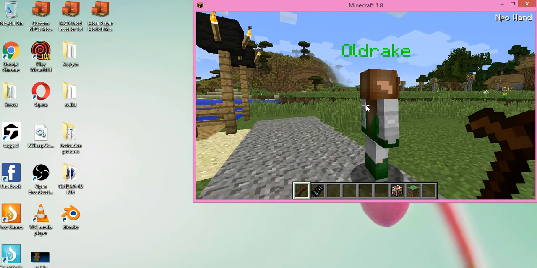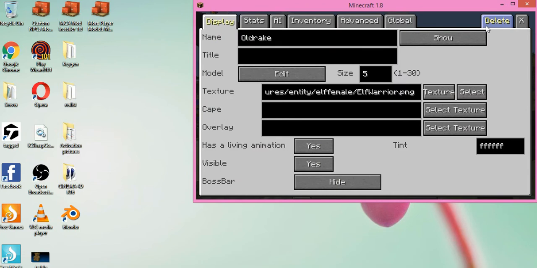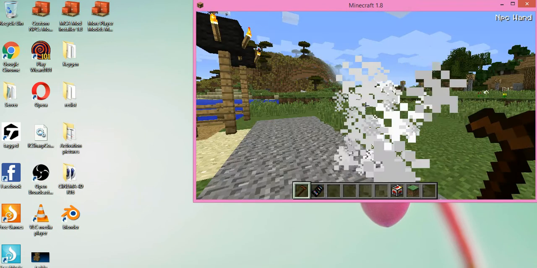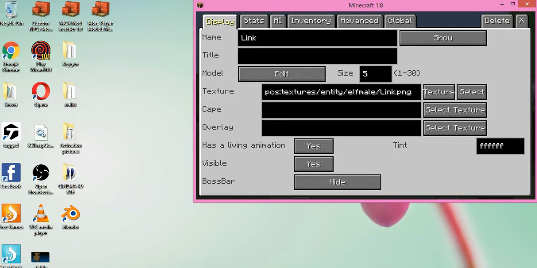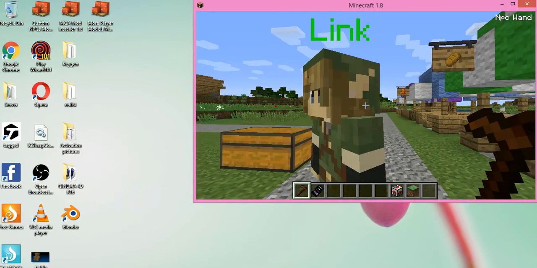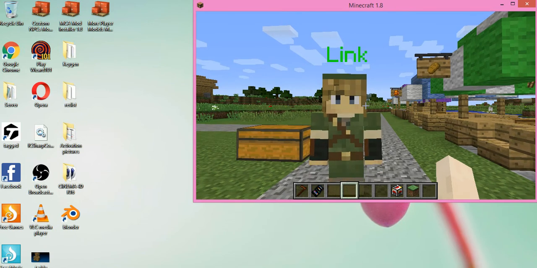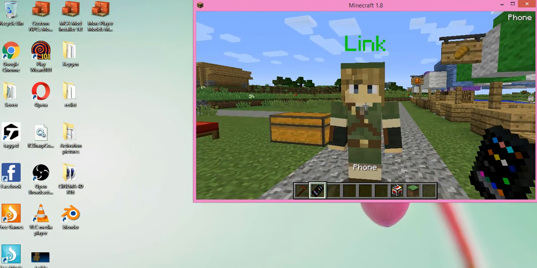Uldrick. That's a guy's name. And I just need to show her off for an example. There we go. Isn't that right, Link? Didn't mean to edit you, Link. Sorry about that.